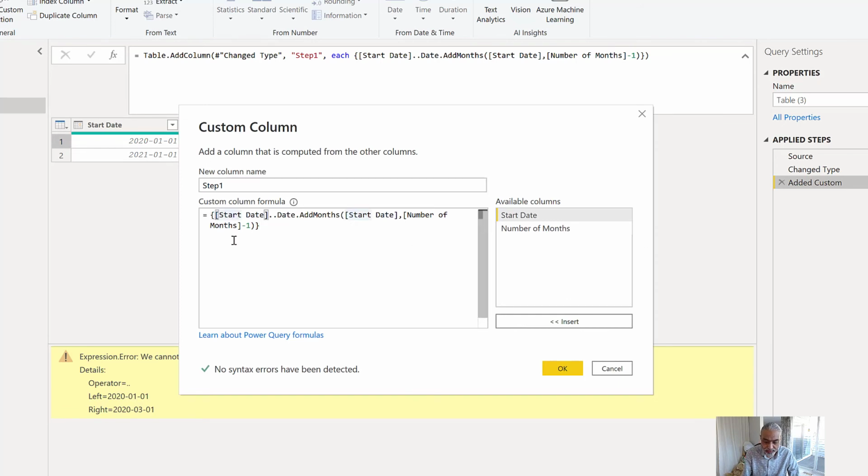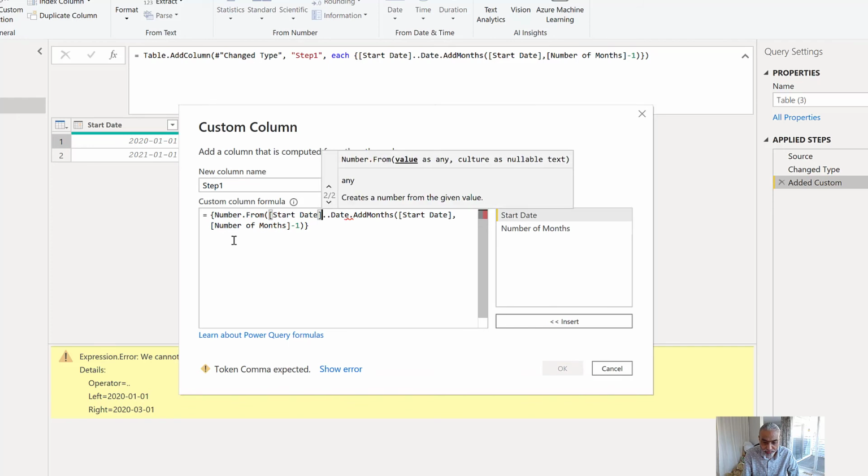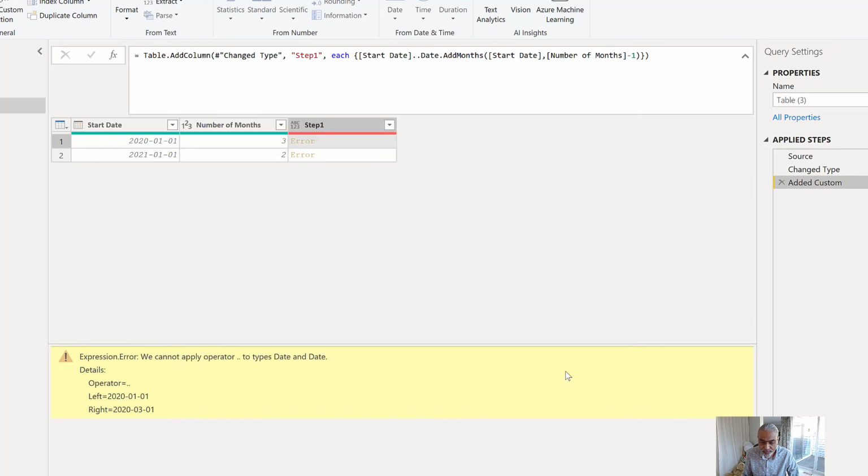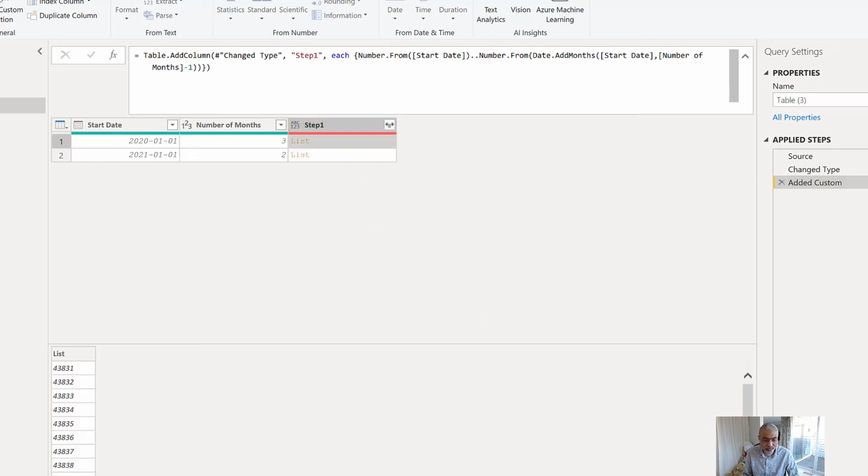Again the mistake I made: Number.From, that is our start date, and then the second, when we created the Number.From, okay, perfect. Now we should have the list. In this case starting from 2020 for 3 months. This will be January, February, March, and this one will be January and February.